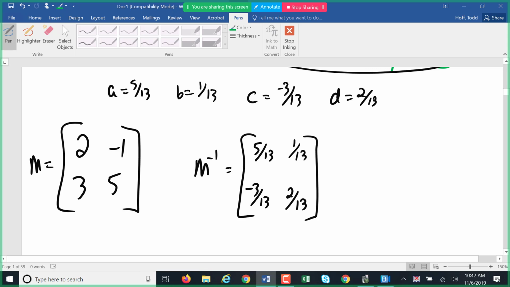Now that's not an easy set of calculations to do by any means. And then if this is a 3 by 3 matrix, well, it gets even worse because we end up having 9 variables instead of just 4 that we have to work with. That's no fun at all.